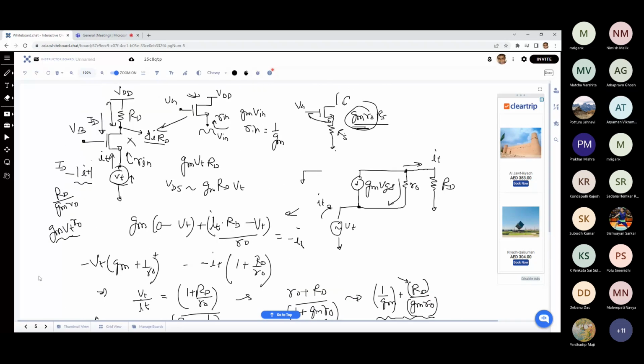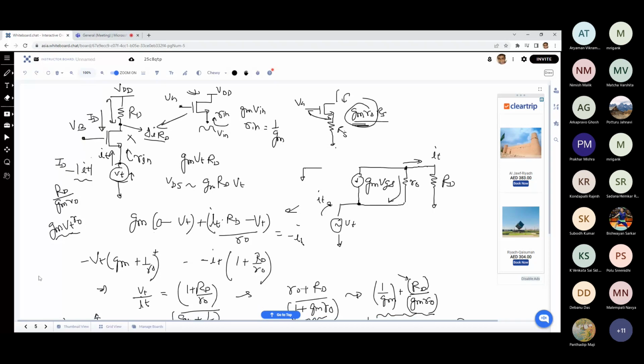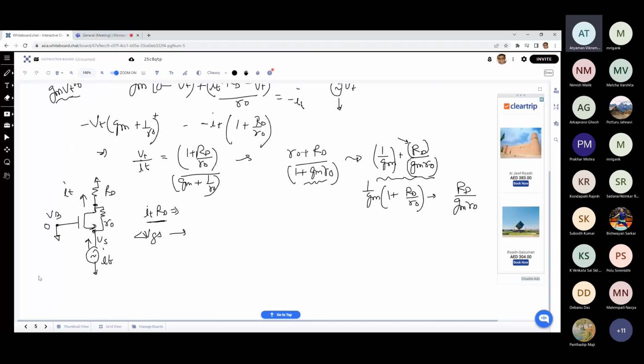Like this one, if you want to derive without small signal, we can say this way, right? If we inject current IT, then the voltage at the drain is ITRT. And so the change in gate voltage we require is that divided by the gain, which is GMRO parallel RT. So then the input resistance comes out as the same, RO plus RT by GMRO. That can be the reason.